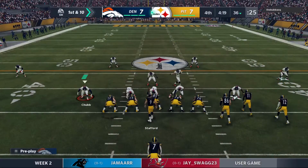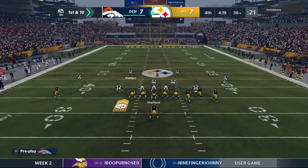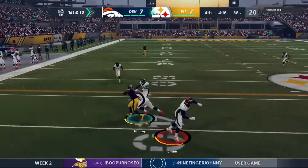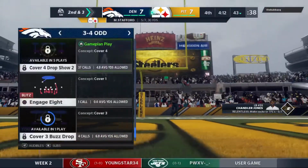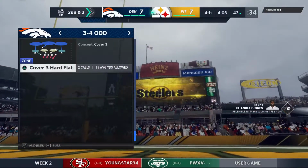The Steeler offense here about ready for their next drive. Their defense was able to hold serve, albeit with a little help from that missed field goal as they settle in now 1st and 10. A throw left side to start the drive is complete. And he'll get up to the 43-yard line. 7 yards the pickup on the pitch and catch.